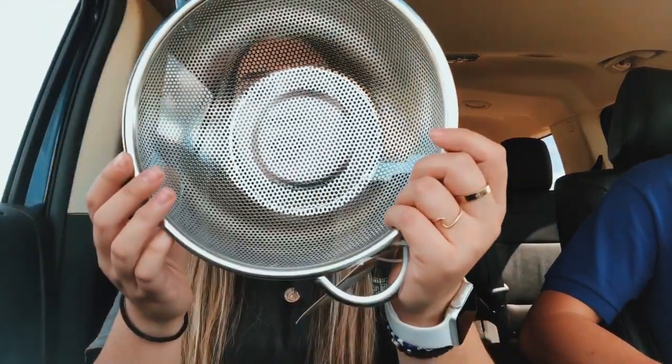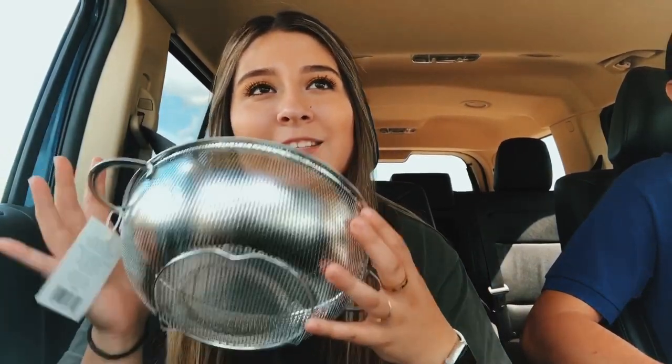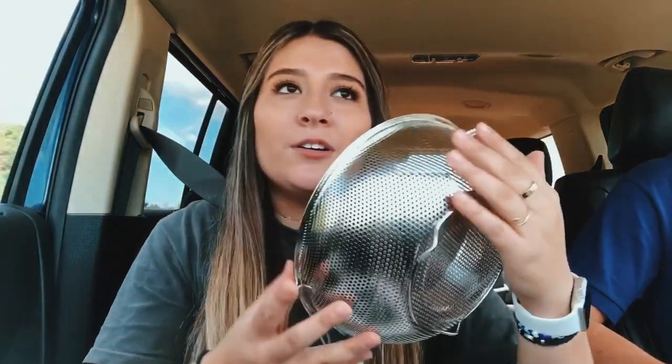I went to Home Goods quick. I'm using this part of the car as a tripod. I didn't really get a look around for a long time just because I have another thing to do after this. But at Home Goods I got this strainer, and I did realize that I needed a strainer last year. I just never got one because I was like, well, I'm not really going to use it. But since I have a kitchen this year, I got a strainer because I like to cook a lot of frozen corn and stuff like that, or pasta.